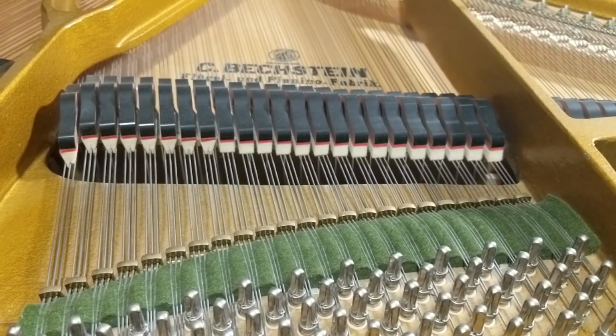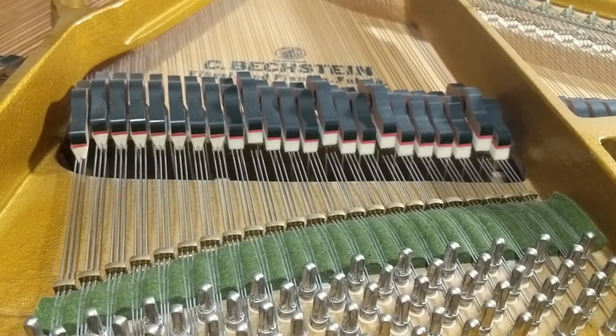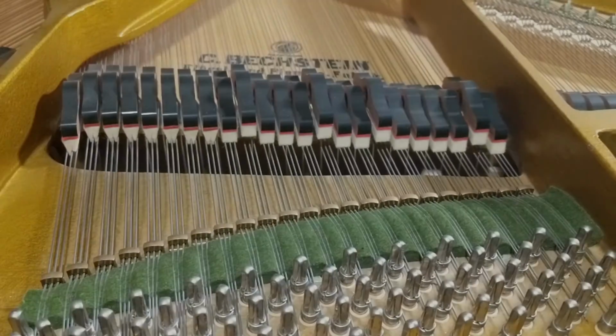The middle pedal should keep the dampers up of all the keys currently being played while keeping the other dampers down. From talking to my pianist friends and colleagues, I know I use the middle pedal far more frequently than most other pianists, so I always do a complete check of the middle pedal whenever I see a new piano.